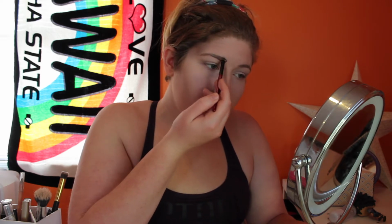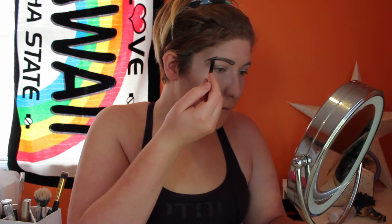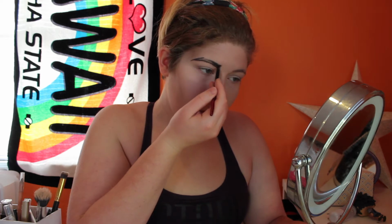So now I'm going ahead and doing this, and the opposite from this, again, I'm doing my eyebrows in black just to show you guys how I do it so that it's very obvious. And for this, I'm pretty much just following my natural brow shape. I'm adding a little bit of an arch, but nothing crazy.